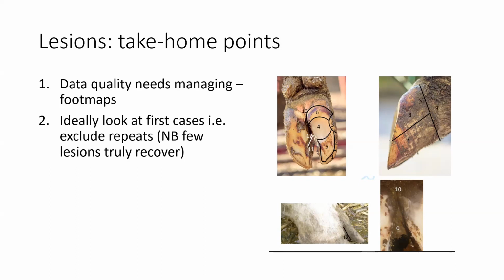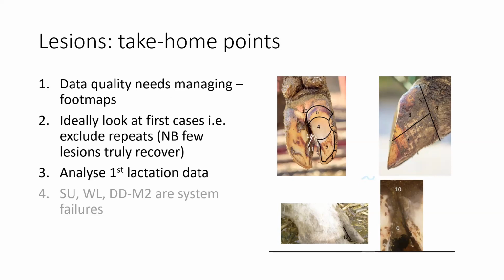But if you can, by excluding the repeats, you can avoid an artificially high incidence rate of toe necrosis, because those cows get presented month after month after month, and they are probably only one case, strictly speaking, in terms of what the priority should be. The other thing to suggest is to look at first lactation data. If we're seeing sole ulcers in first lactation, then we know we've got some work to do.